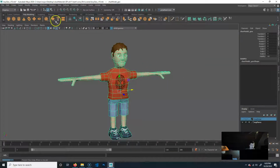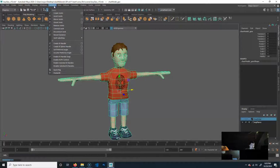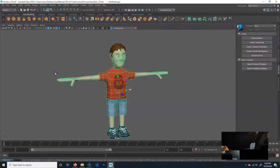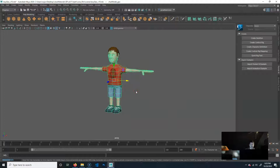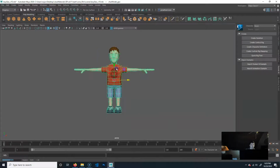So this part here. And then you're going to go to skeleton. And normally we do all this other stuff here. But instead we're going to use Human IK. All right. Yay. Okay, so it's very important that he's in T-pose. T-pose means his arms are out and his body is forming a T. See? There's also a thing called A pose, and that's when the arms are coming down at an angle, which is what you'll probably see for most. It's more natural and it's actually superior, but Human IK requires it to be in T pose. So that's partly why we were modeling it this way. It makes it easier to rig in general as well.